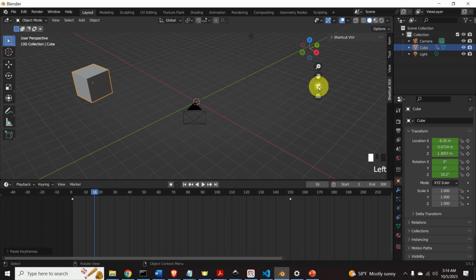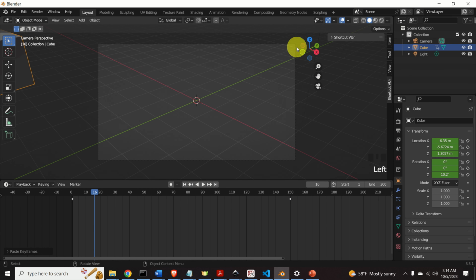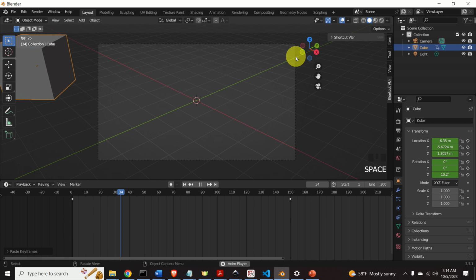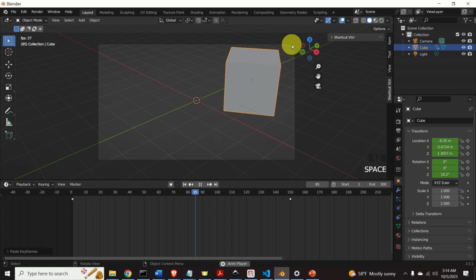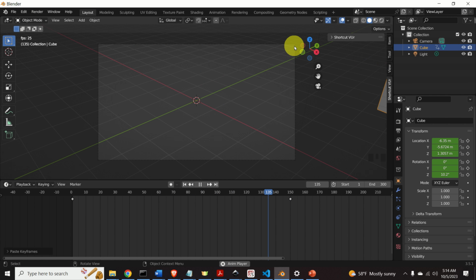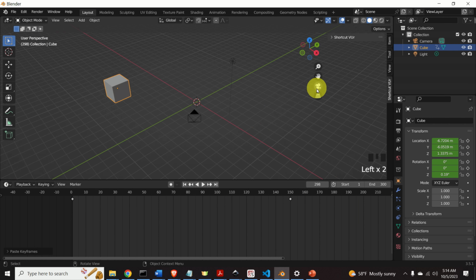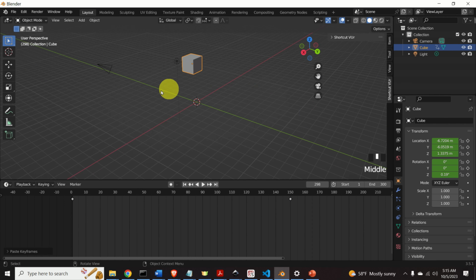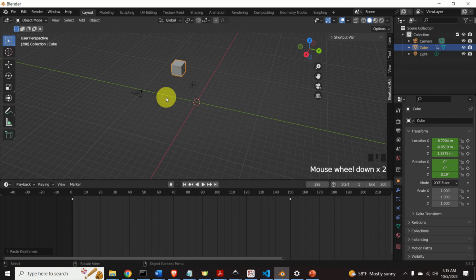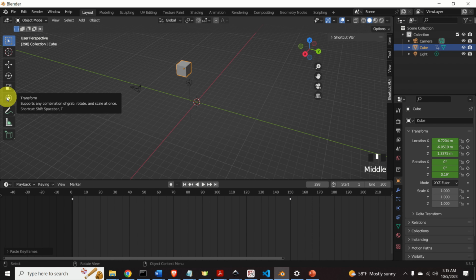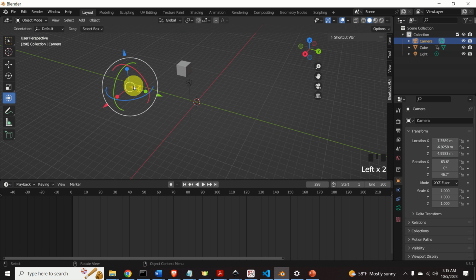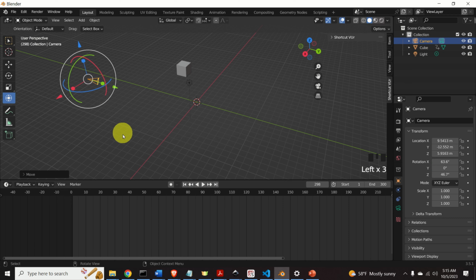Consequently, click over here. And this is the camera view. And we can see a problem over here. Obviously, the camera is not imaging the complete animation, and we need to adjust the camera. To do that, stop the simulation, click over here, and we need to move the camera. To move the camera, press over here, select the camera, and simply move the camera.